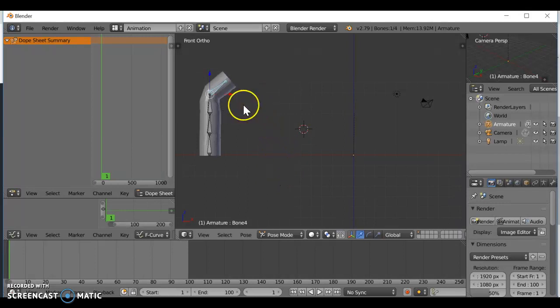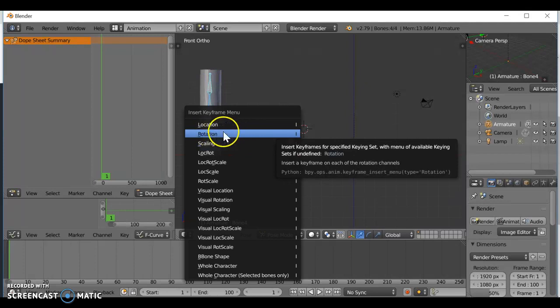If this is your first movement, what you need to do is insert a keyframe. For example, this is my default starting posture, so I need to set a keyframe first. You can press A to select all bones, then press I, and click on rotation.